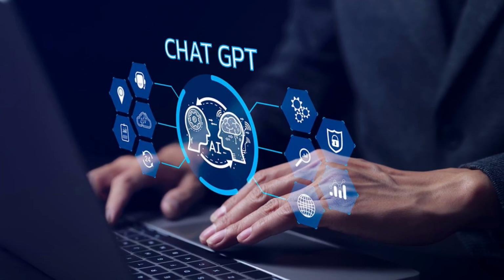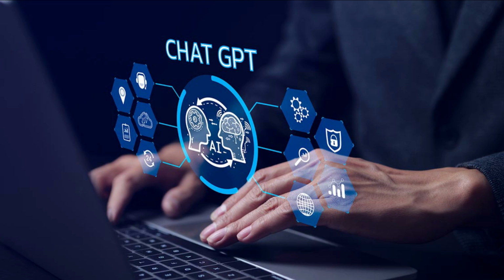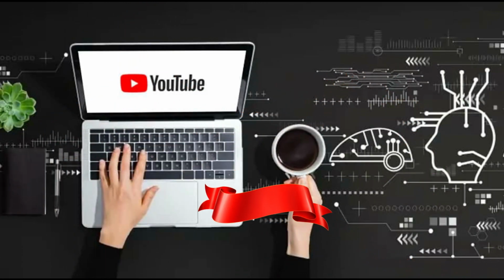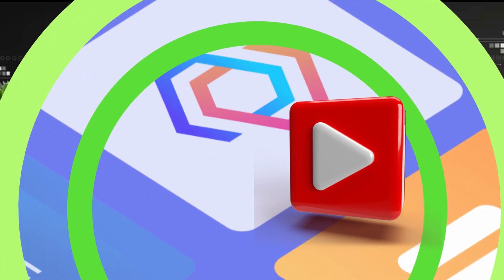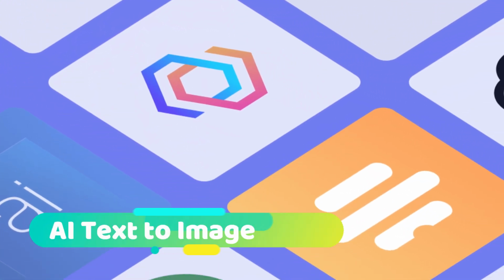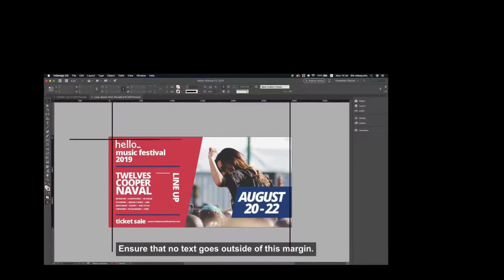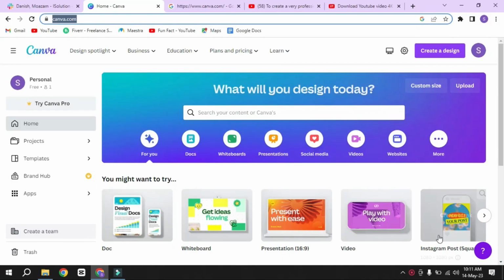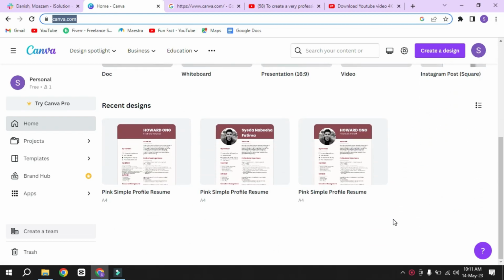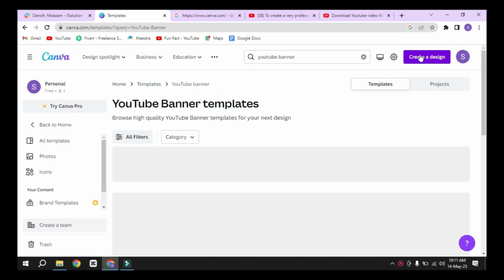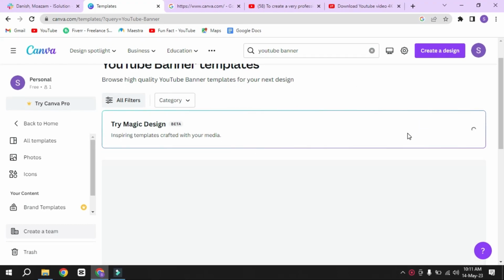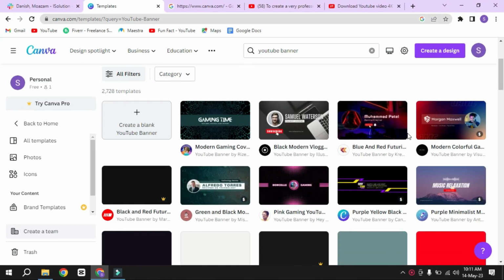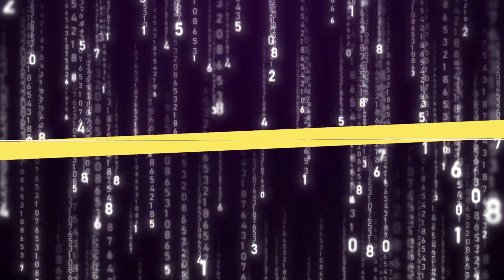Once you have your channel or video idea, it's time to create that. Start by giving your channel, if it's solely an AI channel, a banner, logo, and an about section. AI text to image: to create a very professional-looking banner or logo, we have used Canva. From over 1,000 templates available, you can search for YouTube banner and select a blank template or one already with some design patterns and text on it. Let's say you have found an image related to your channel name and you can edit it.